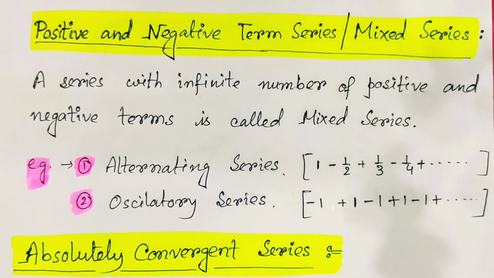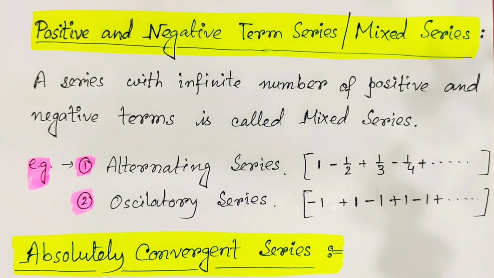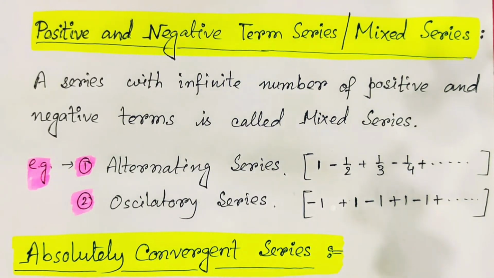It is not necessary that it should alternate between positive and negative for it to be a mixed series. But in an entire series, if there are a few terms positive, after that a few terms negative, after that again a few terms positive, then negative, there is no parity. That means it is not necessary that if 10 terms are positive, then the next 10 terms should be negative. That is not mandatory. But what is mandatory is that an infinite number of positive as well as an infinite number of negative terms are there, not in a proper order, then it is a mixed series. That is the mixture of positive and negative terms.